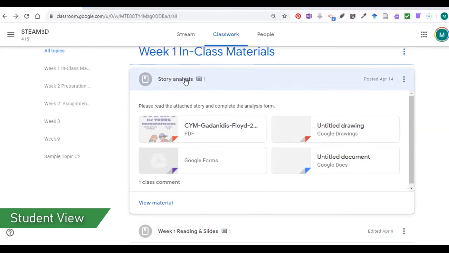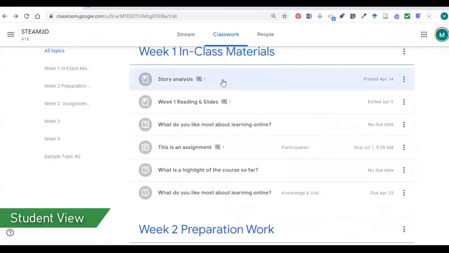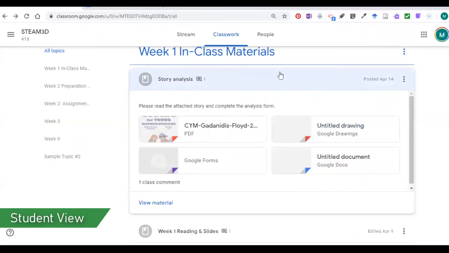In this particular case, the way the teacher would want us to do it is each week they will have some material for students to use and to view before they work on some of their assignments. So you want to make sure that you take a look at this. Even though there's no due date, you should make sure that you go through it. And each student will have to understand how each teacher organizes material and how they use that.